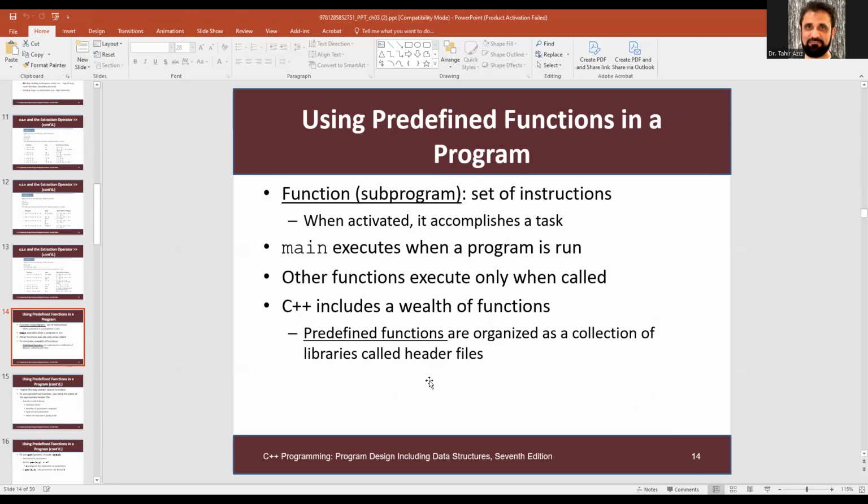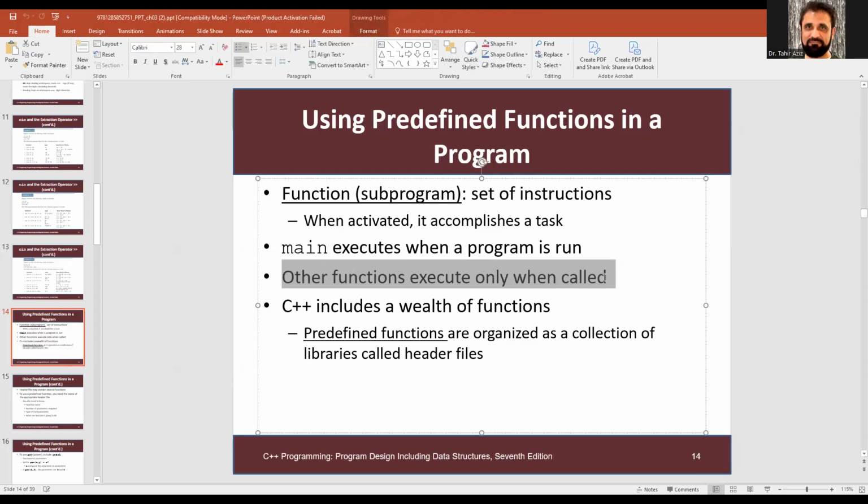So far, we have been using a function called the main function, which is where the compiler basically starts executing the code. We have not developed our own functions yet. We'll be developing our own functions much later. Today we'll be learning about some pre-existing or predefined functions. These are functions not developed by us, they're developed by somebody else. We'll be using these functions from existing libraries. So that's what it's going to refer to here.